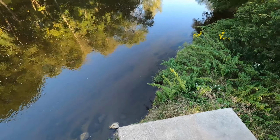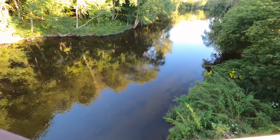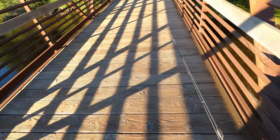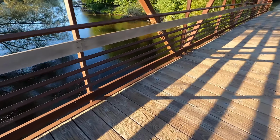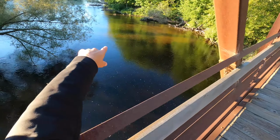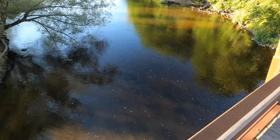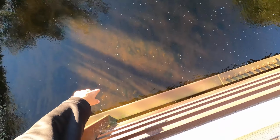Still fairly dark. Last time I waded this river, it was crystal clear. You could see everything. I'm gonna go around and go in over there. Usually I cut across to this tree and down this side here. I mean, you can see the bottom. It's not that muddy.